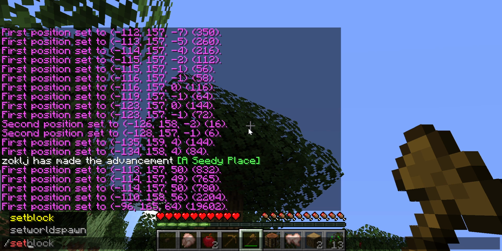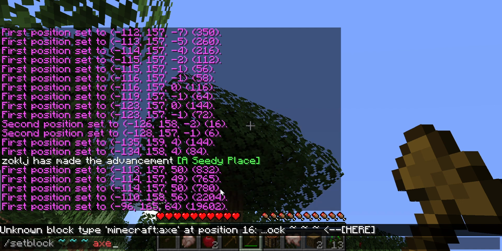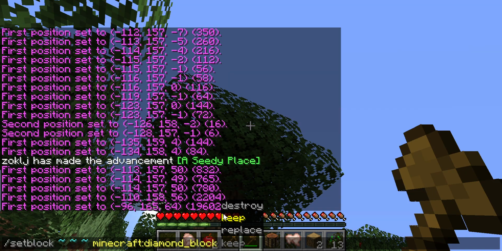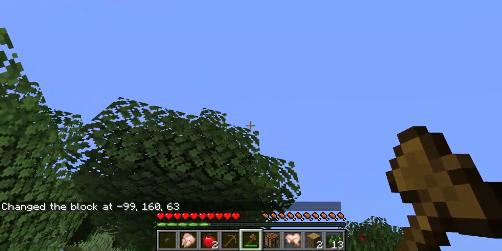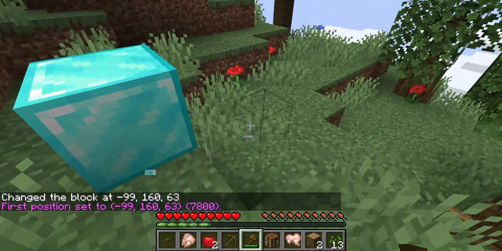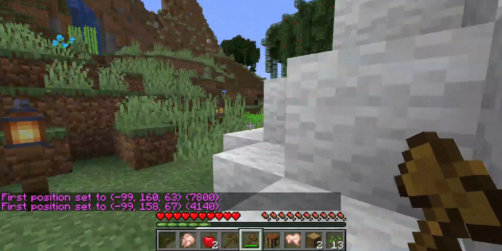Block. Let's see. It's done. Diamond block. Woohoo! Good diamond block. Hello, parrot.